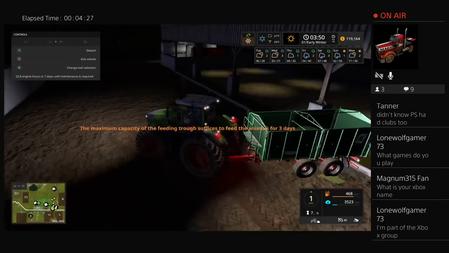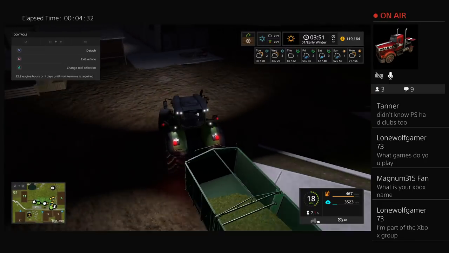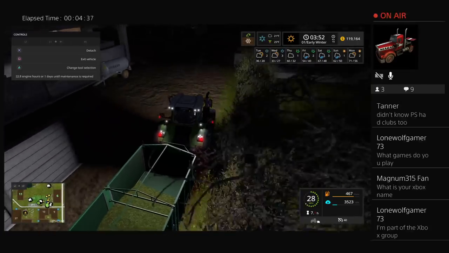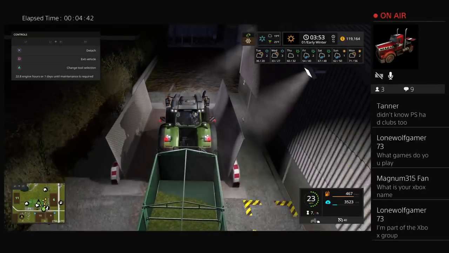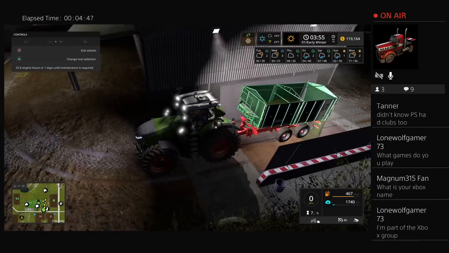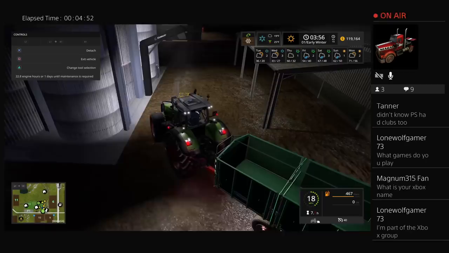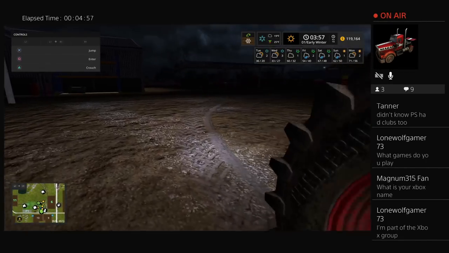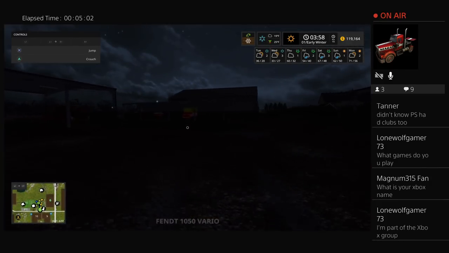Okay, their grass is filled. They're going to need some power food, too. Don't believe I have any made, actually, so that kind of sucks. Let's go dump this in here. Okay. I'm gonna park this right here for real quick. Oh, I forgot to turn the lights off. Okay, let's get in our other tractor. Sorry about that, guys.